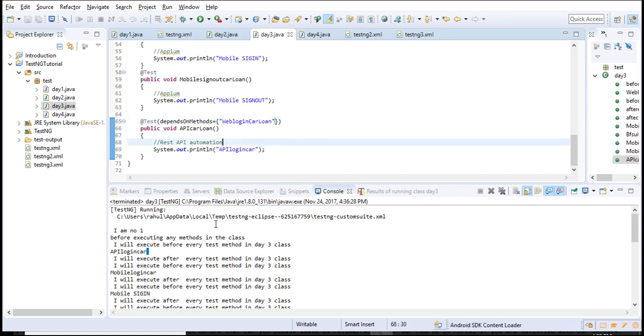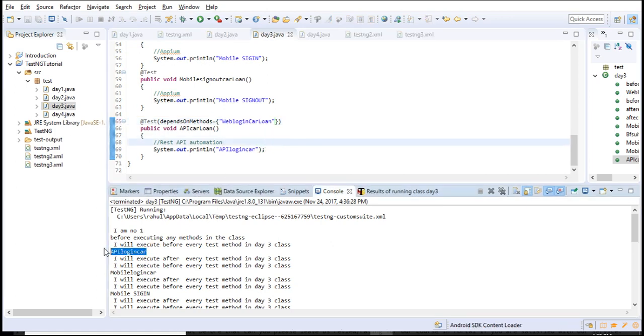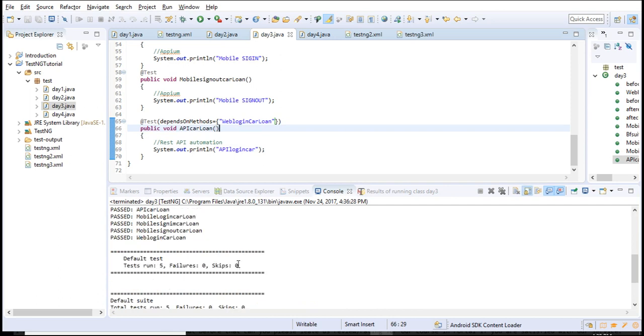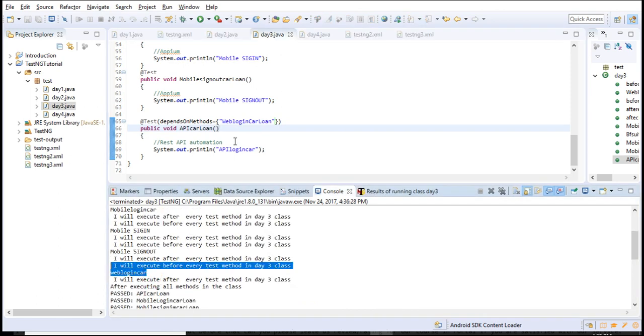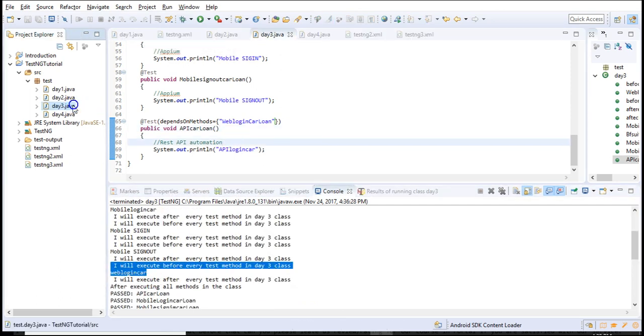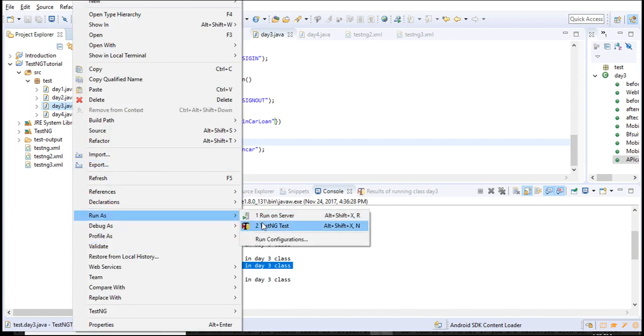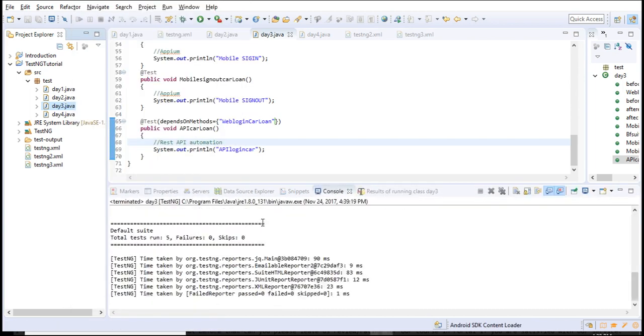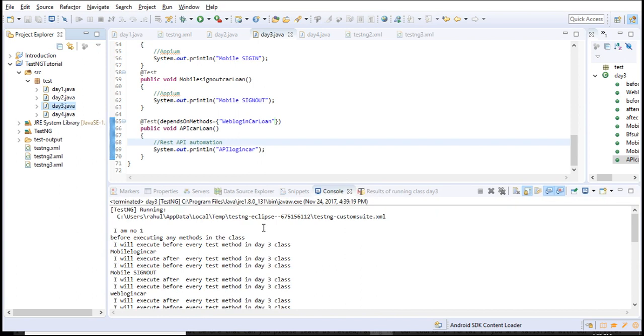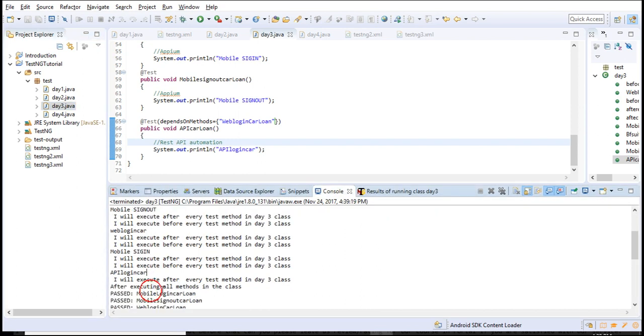Right now you see that API login car is executing first, and at the end you will see web login car. Let me run this test now after adding this annotation. You see that before API login car, web login car is executed.